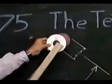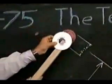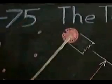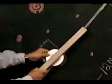If we use this piece of wood as an example, we can see what a disk looks like when it's passing behind a foreground object. It's really very quite simple. So if the disk was passing in front of the tether, it would look something like this, and it doesn't look like that. When we look in the middle and we see this large disk passing through the middle, we can see again it's passing behind the tether. If this was the tether and this was the UFO, we could clearly see it's going behind.